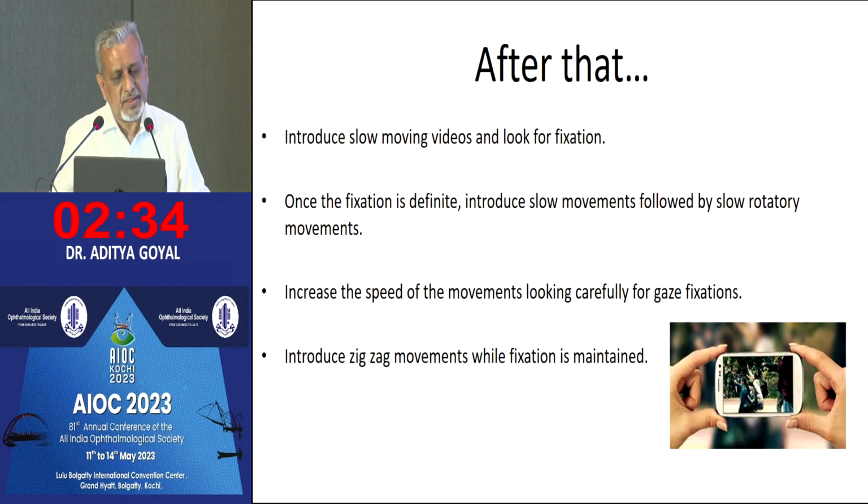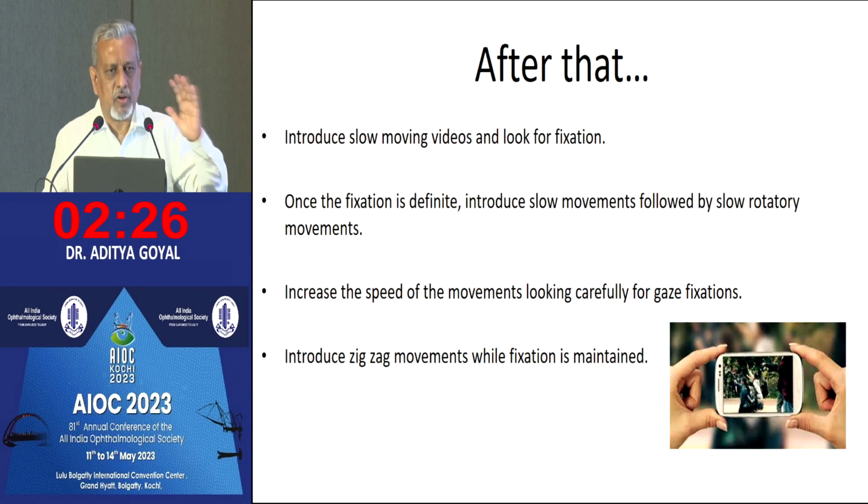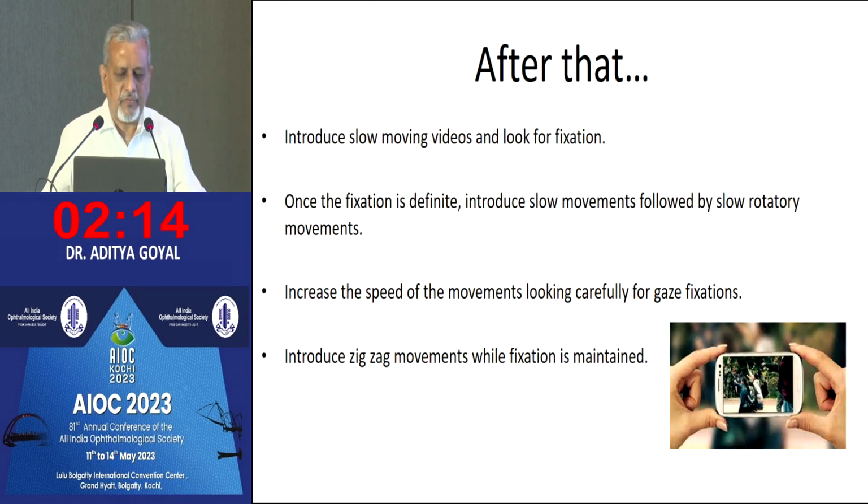Fixation is definite at this point of time. Introduce very slow movement of the video. Take a mobile or maybe a tablet, move it very, very slowly across the visual field of the child and see that the child is able to follow that. Once the child is able to follow in a linear manner, start rotatory motions. And once the child is able to do that and maintain gaze, maintain fixation, then a zigzag movement and other movements and the faster movements can be introduced.